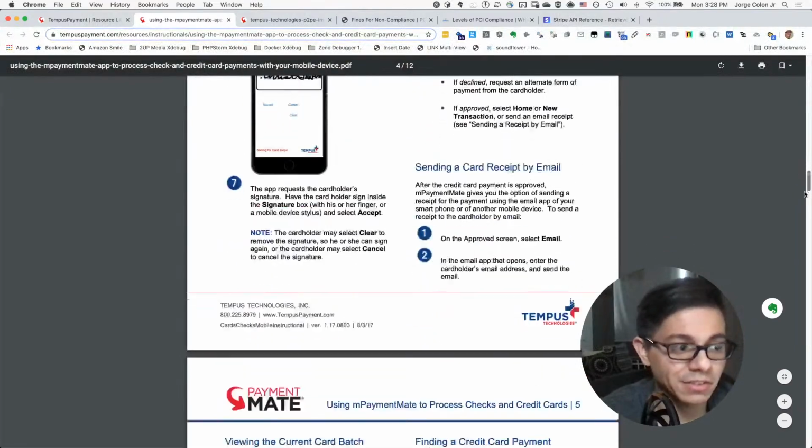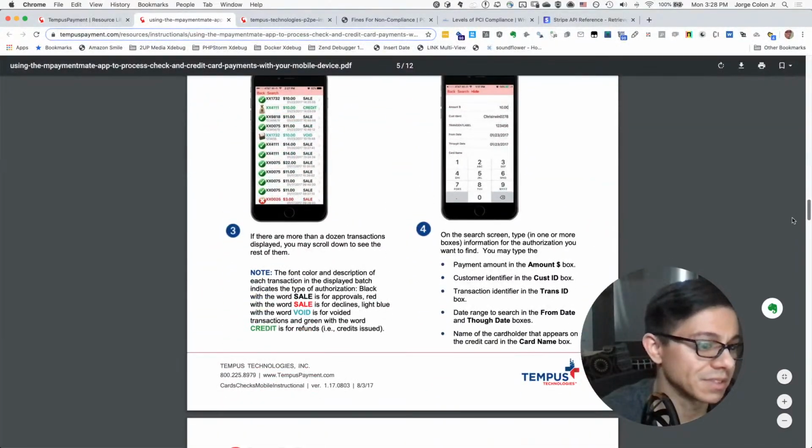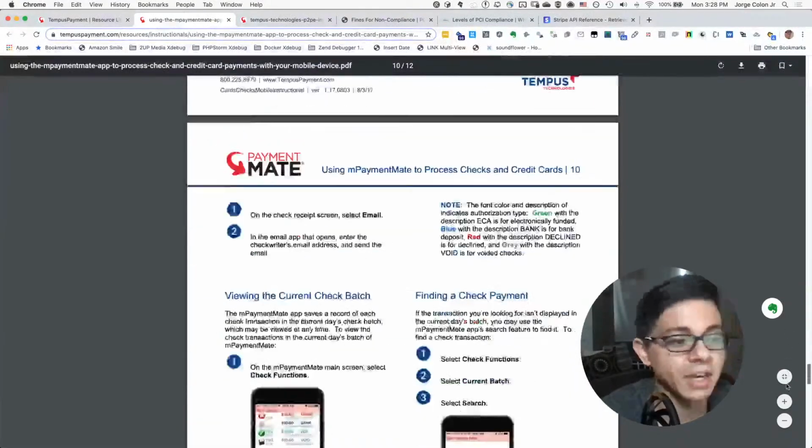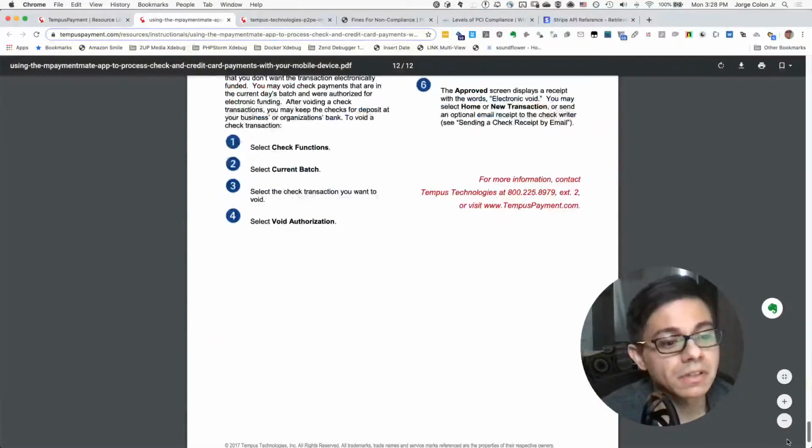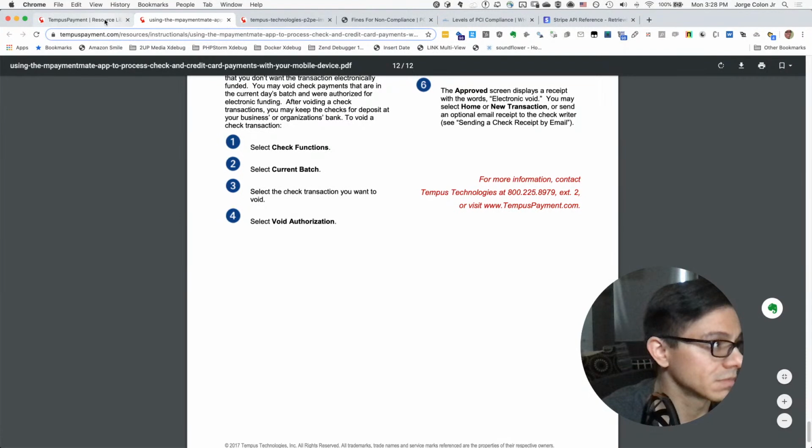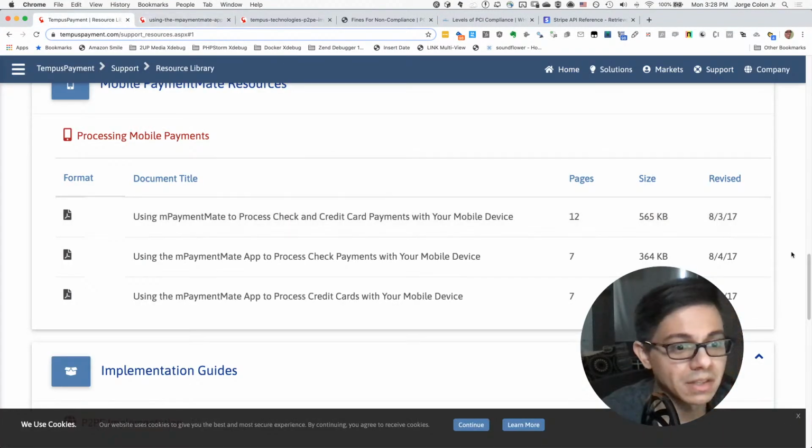So right now, this one's showing me, oh, you use this app that they have, and it doesn't help me because I want to call an API. So yeah, that's not helping me.